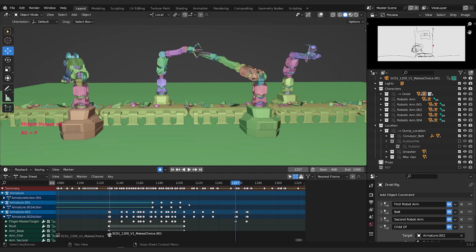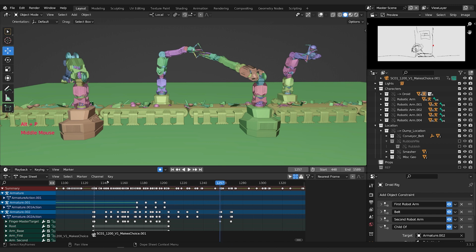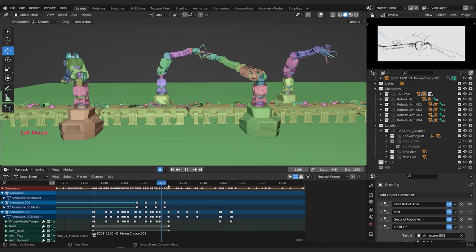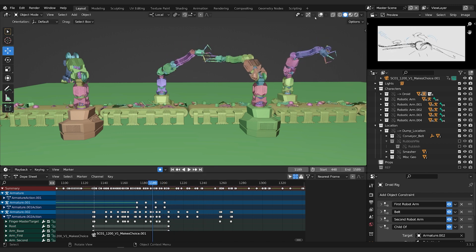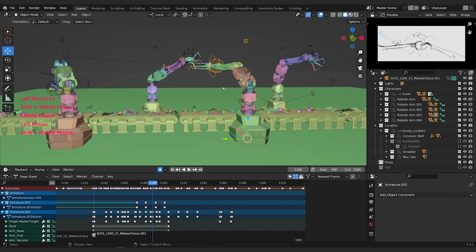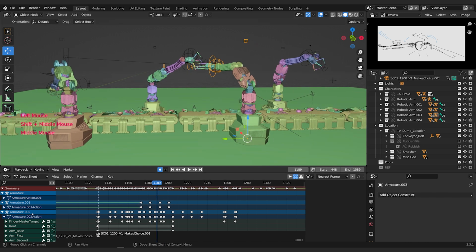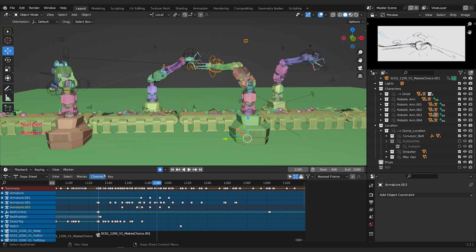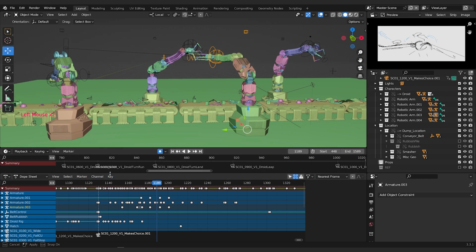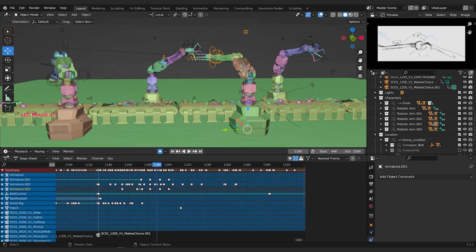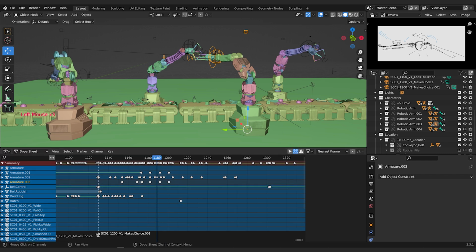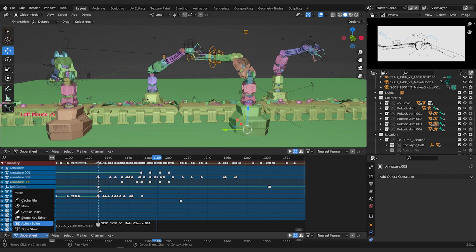So I'm going to hit Alt-P to clear that. And I'm just going to scrub through and have a look at where we've got the animation on these other arms. So I'm just going to turn back on all of my controllers and everything so we can see what is going on. All right. So I am going to give myself a little bit more room. Actually, I don't like my playback here. I want my playback to be just down here.